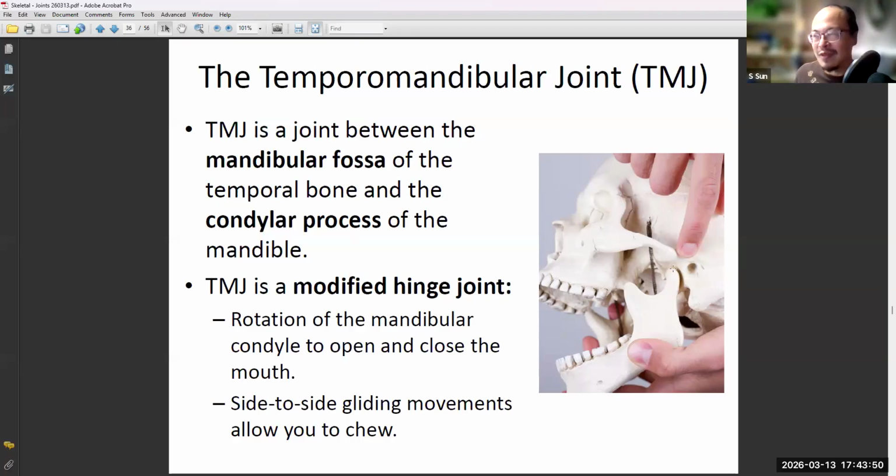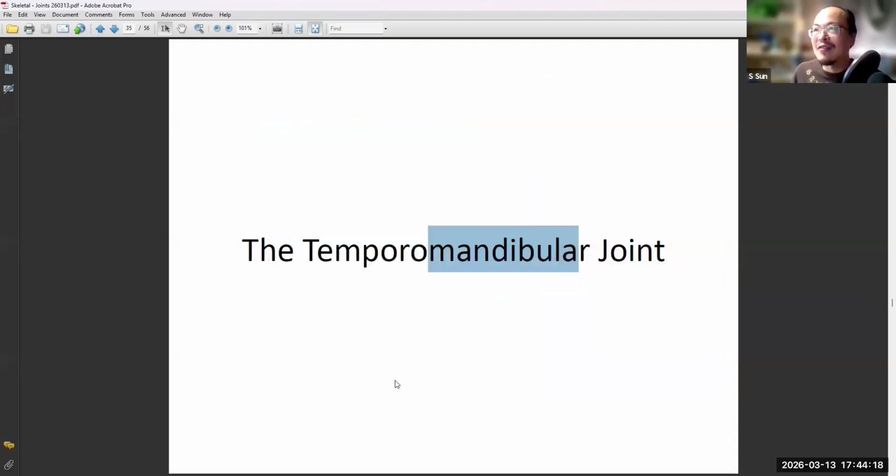If you remember, we can classify joints into three types of joints. One is totally immovable. The other one is slightly movable. And the third one is movable. And which one is this one? This one is the movable one. Do you still remember the name? So totally not movable is called what? Synarthrosis, right here.